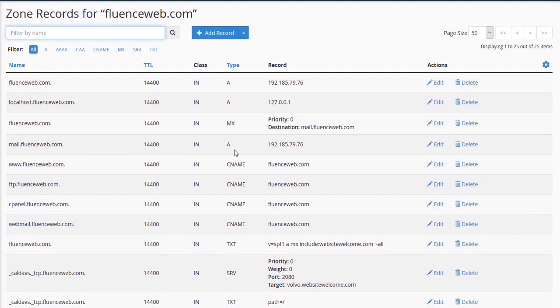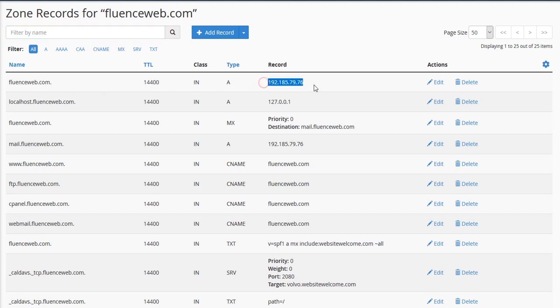Here you could take a look at your DNS zone file, and it'll list all your records and where they're pointing. So now we notice fluenceweb.com, my A record is pointing to this IP address, right? My MX record is pointing to this destination. MX is for mail exchange.